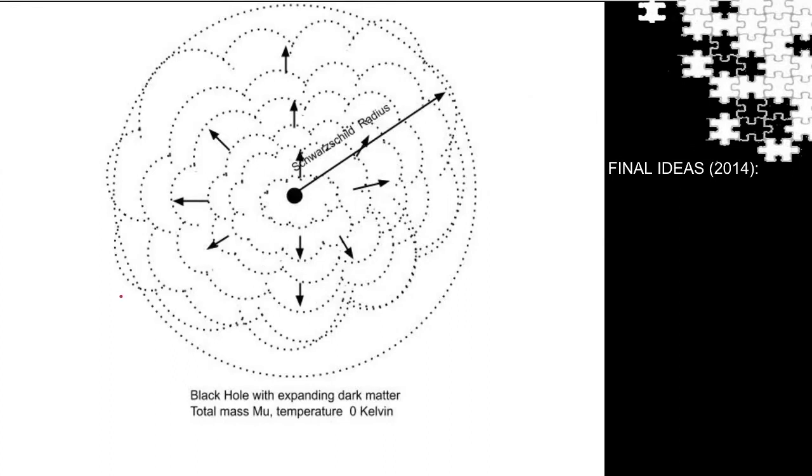We finally arrive at the heart of my concept model of the universe. If this model turns out to be correct, we apparently live in a huge black hole universe. Any black hole, big or small, is made out of oscillating dark matter.